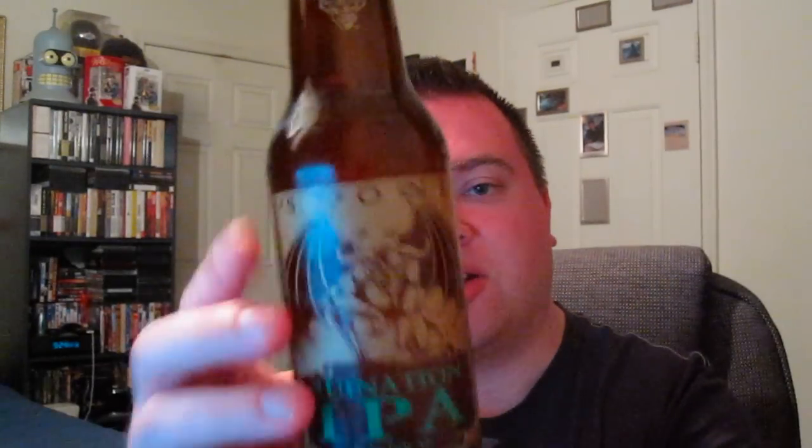How's everyone doing today? I'll be doing a beer review of Ruination IPA from the Stone Brewing Company, from San Diego County, California. This is 7.7% alcohol by volume. I like the design on here with that kind of devil gargoyle they use for the Arrogant Bastard as well. Stone Brewery has come strong, and I can't wait to check this out — this is 100 IBUs.